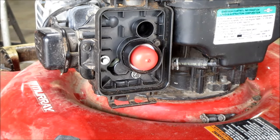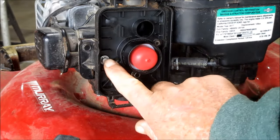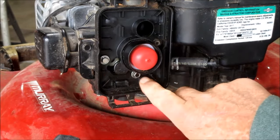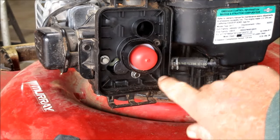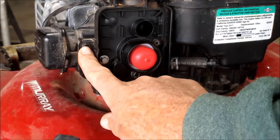Okay, back to where I left off. I had to cut the last session a little short because a delivery guy drove up, so I had to take care of him. But back to where we were at. You got a screw here, one here, one in here, and then another one over here.